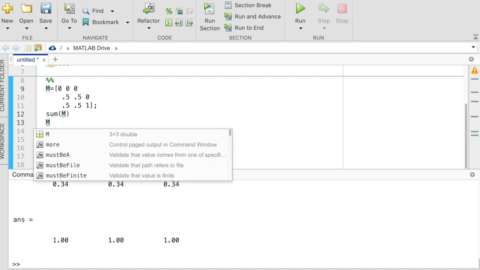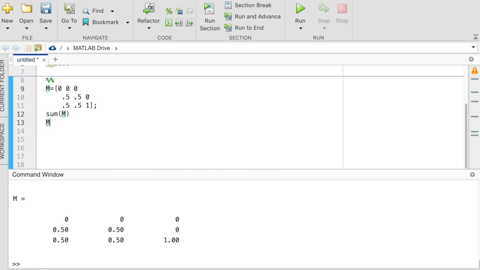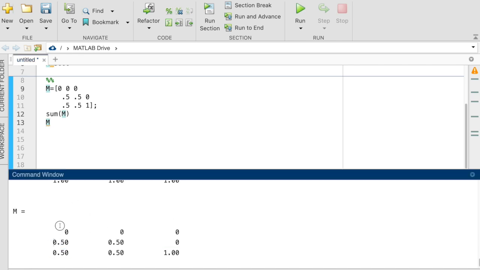Okay, what's the probability of flipping a tails with 1 flip? Well, that's like start and then flip tails. So that would be first column, third row, and that happens with 50% chance, and that should make sense to you because after 1 flip, there's a 50% chance that you flip to tails. What about after 2 flips?